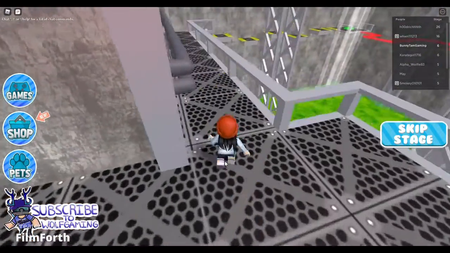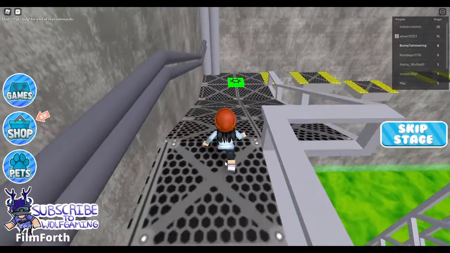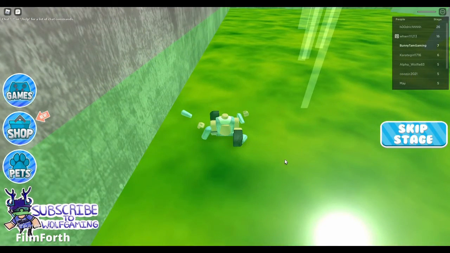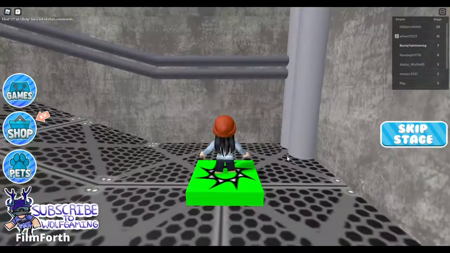And we're gonna come over here. I think we gotta avoid getting zapped. And now we are on stage 7. Okay, looks like, oh, we fell in. It looks like we gotta go on the platform to avoid falling in this green goo here. Alright.